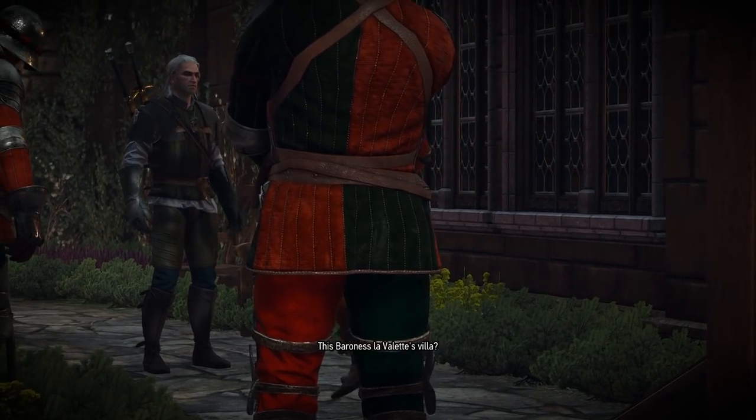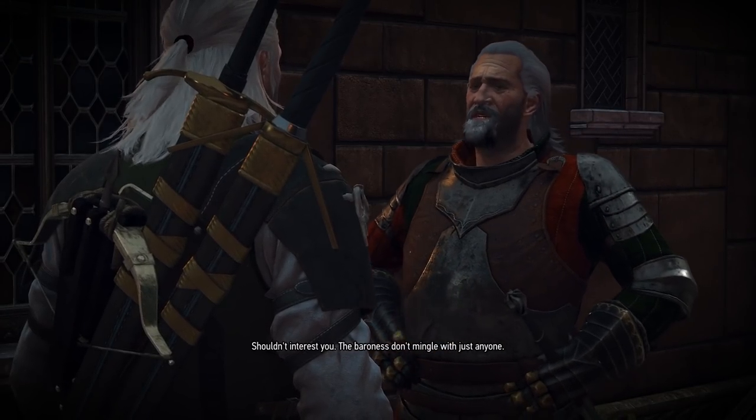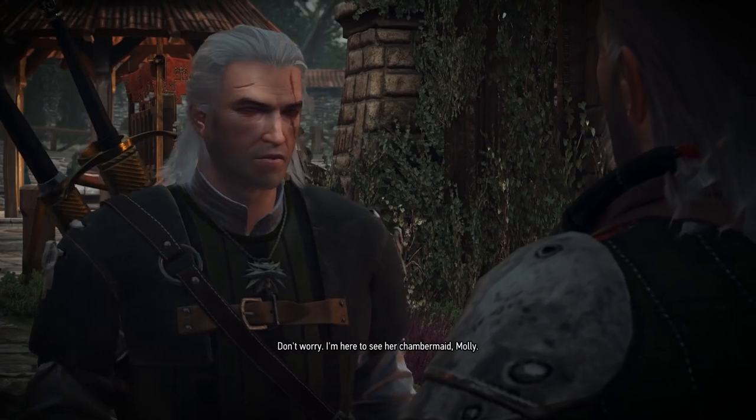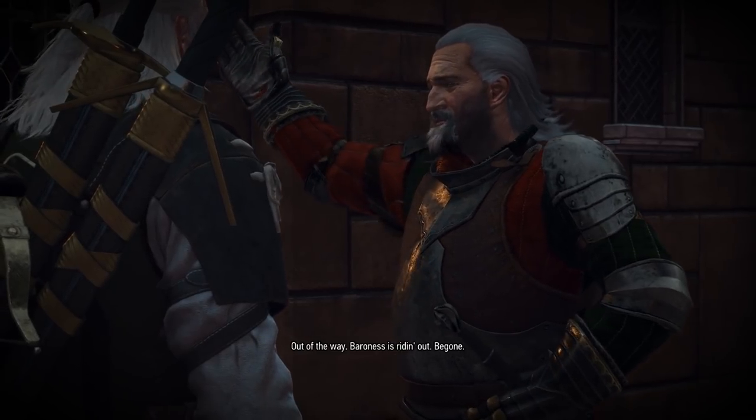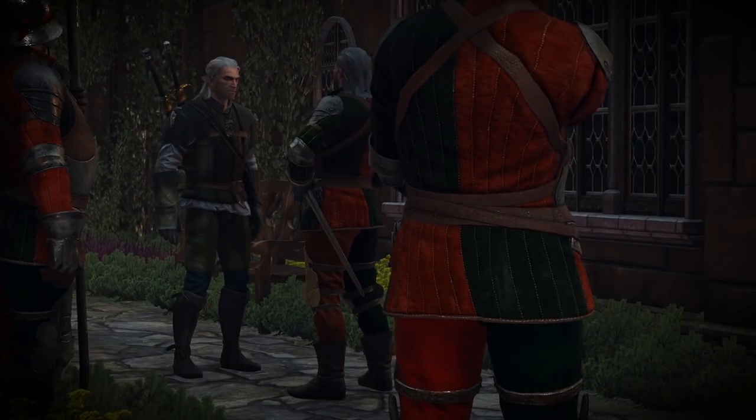This is Baroness La Valette's villa. It shouldn't interest you. The baroness doesn't mingle with just anyone. Don't worry. I'm here to see your chambermaid, Molly. Out of the way. The Baroness is busy right now. Be gone.